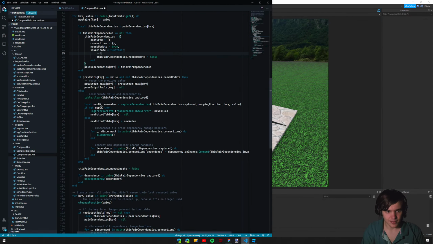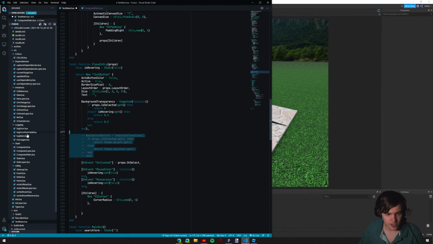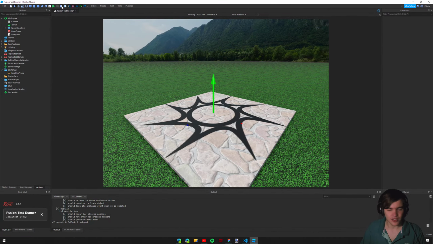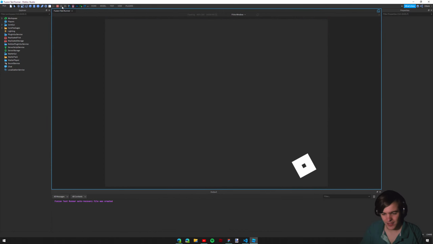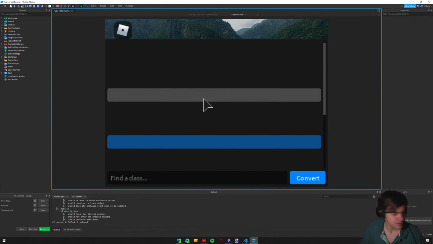We'll just do a to-do, or say fix me, dependency management broken. Yeah, that's a bit of a bummer. That's the first thing that's broken this stream though, which is very good going. Anyway, if we do this now, it should work. It's just that computed pairs might be a bit funny. There we go. Now we can click it and select it.